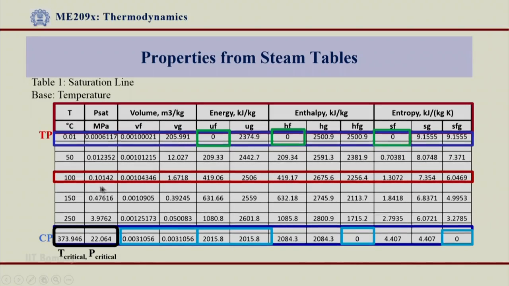And now just for an example, we got this 100 degree centigrade case where water boils at atmospheric pressure, which is 0.10142 MPa, and corresponding to that you can see the values of Vf, Vg, Uf, Ug, Hf, Hg, and this Hfg is nothing but the latent heat of vaporization from liquid to vapor region, which happens at 100 degree centigrade, alright, and this is the corresponding Sfg value at atmospheric pressure. So I just wanted to highlight in principle what the different properties are that are shown in table 1.